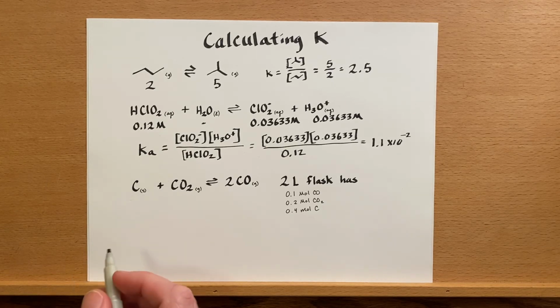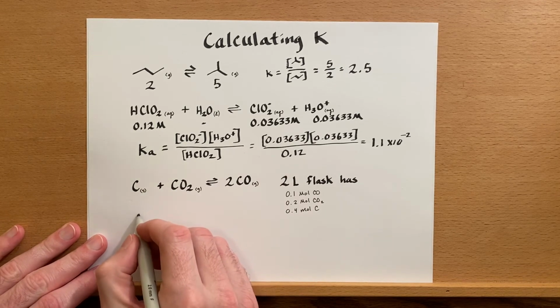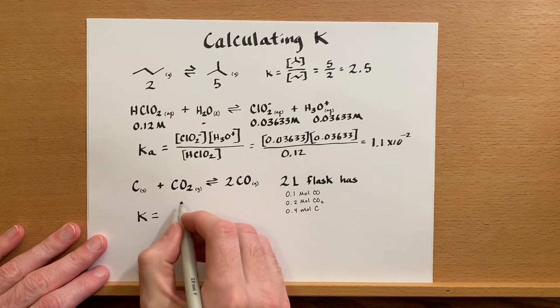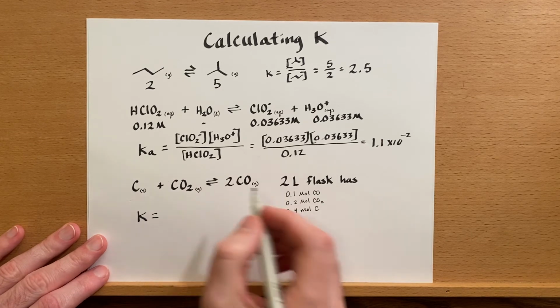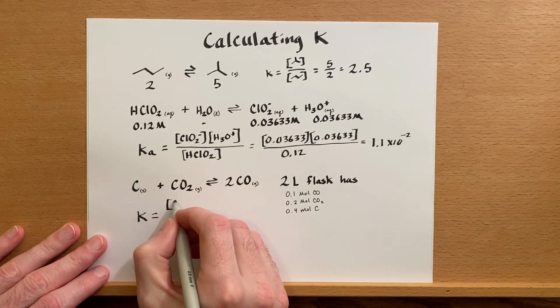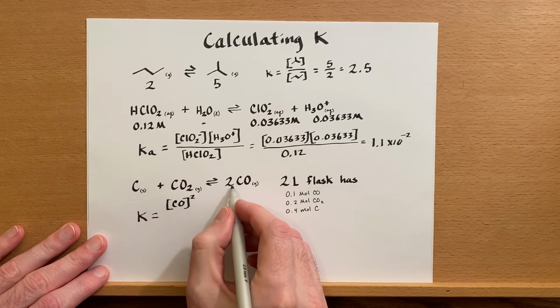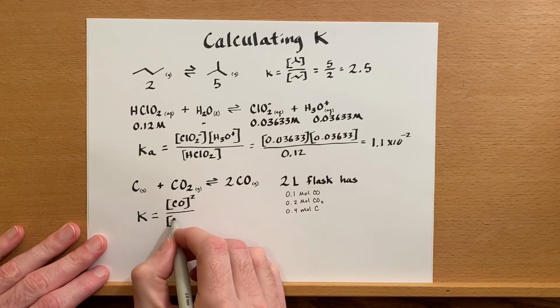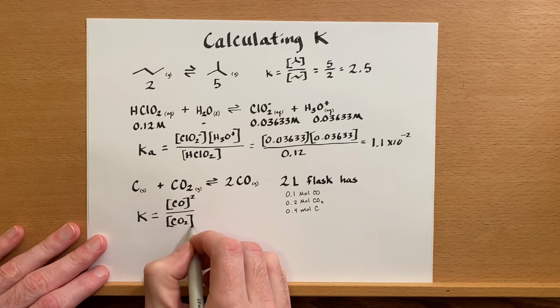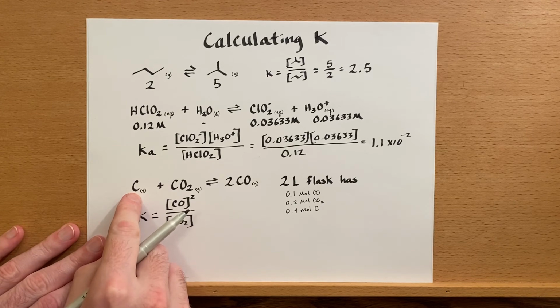Now, first, again, let's write the equilibrium constant expression. So we need products over reactants. So there's 2 products here, 2 COs. So CO, and then squared, because there's a 2 here. And then divided by concentration of CO2. And remember, we don't put solids in the expression.